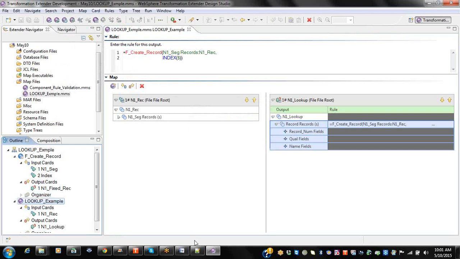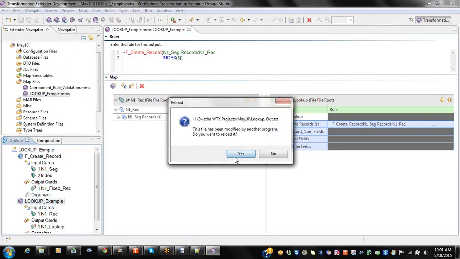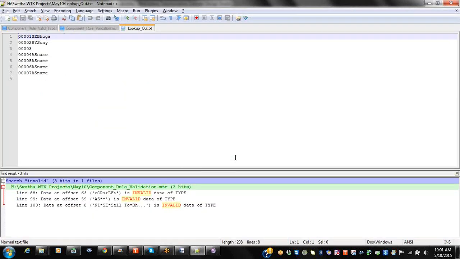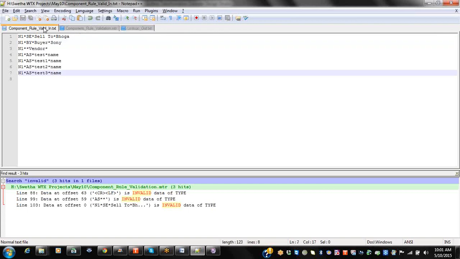We have completed that. See here, this is padded with zeros: 0, 1, 2, 3, 4, 5, 6, 7. Where is our input? See, our third record does not have qualifier and name, right? But the record is a valid record.